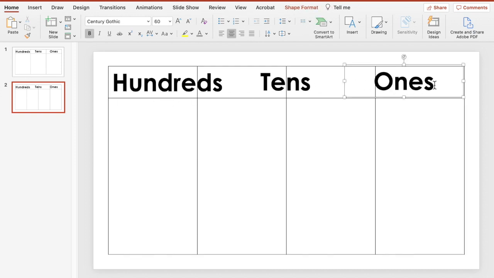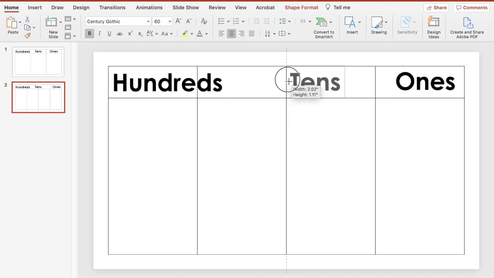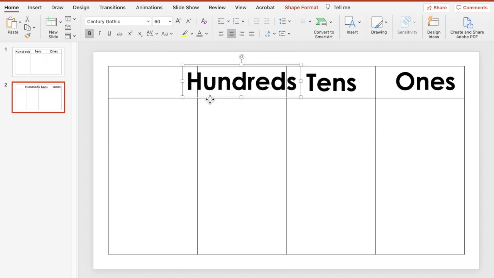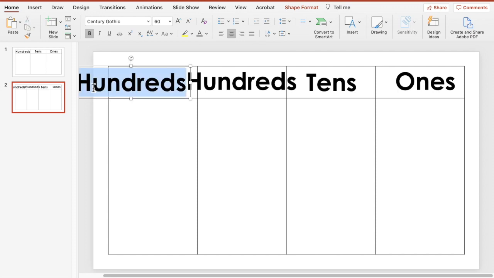So I'm going to move this over. I'm going to decrease the size of the text box. Let's duplicate the hundredths. I'm going to add in thousands.